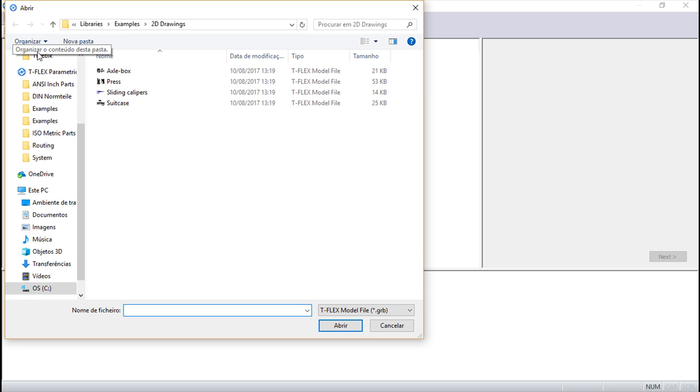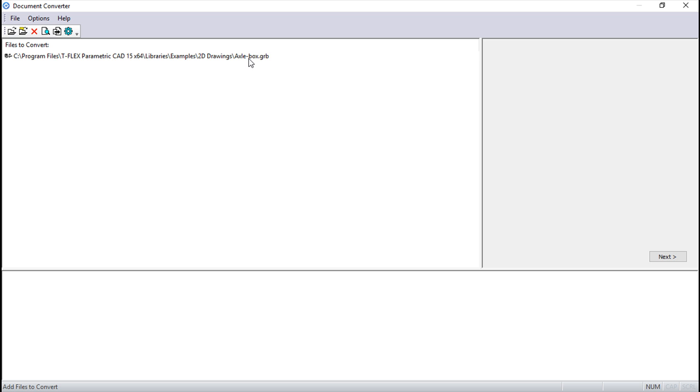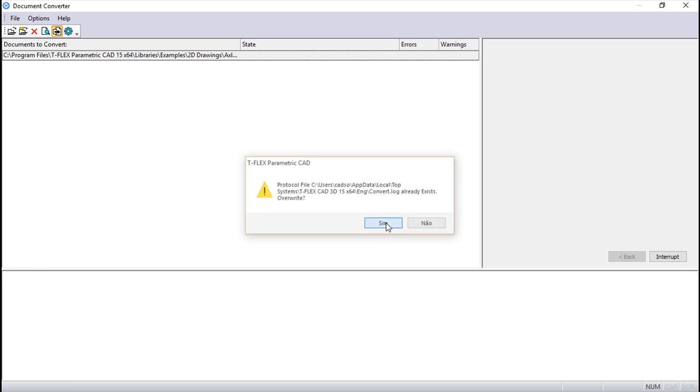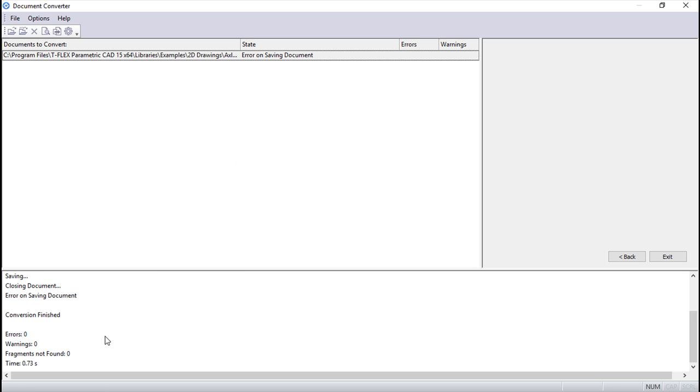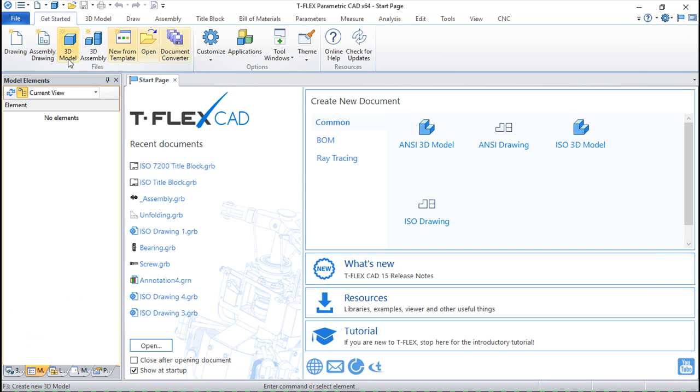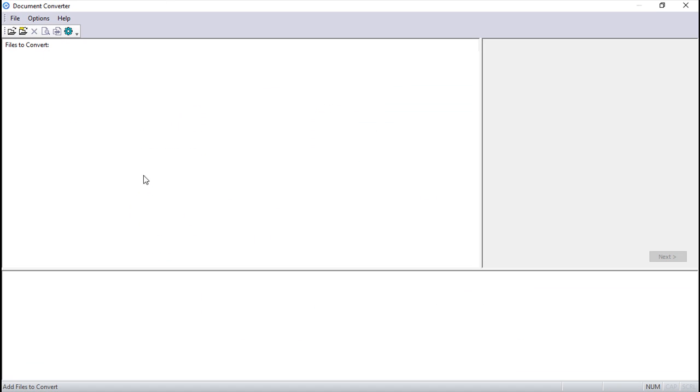So if we had a file, in my particular case, my files are from this version, so I should have no problem. I just select a file or more, and then I can see a preview. Back. But if I say convert, in this particular case it was not needed. The conversion finished, and everything was correct. So this is the process, very easy.